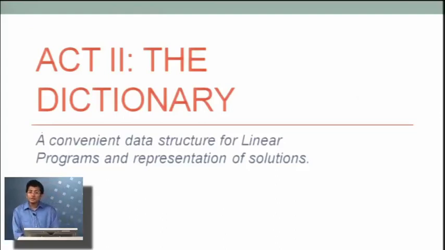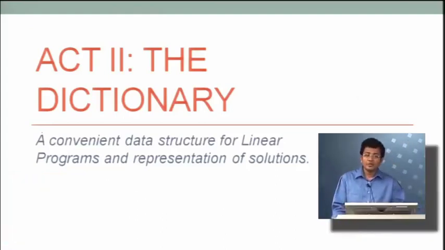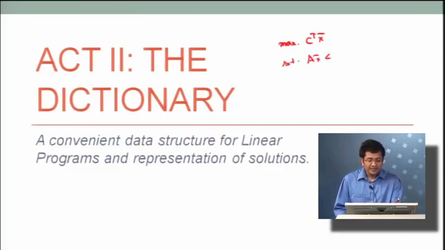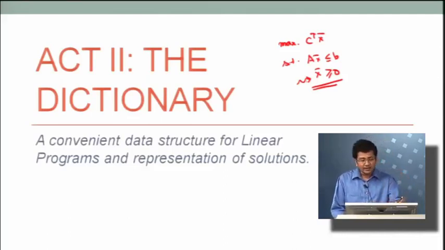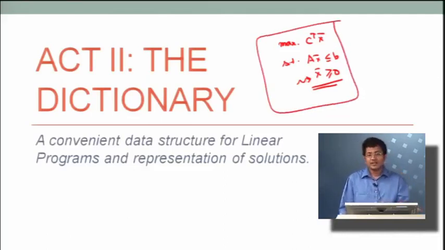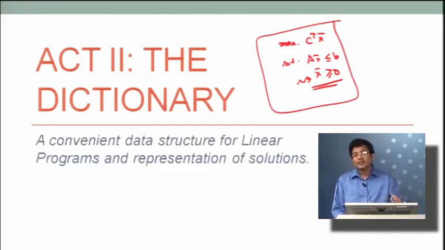So that concludes Act 1. Very simple. We just convert any given problem from an arbitrary form of linear programming to a standard form. The standard form, to recap, is maximizing an objective subject to Ax less than or equal to b and x greater than or equal to 0. The important thing is introducing x greater than or equal to 0. With this, we are now in good shape to start the simplex algorithm and start tackling problems that are in this standard form. That's where Act 2 begins, where we will talk about the dictionary, and that's in the next upcoming video.